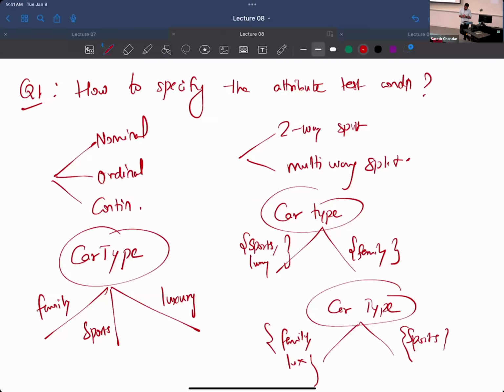Comfort, yeah. So then you can go for family and luxury cars, right? Depending on the problem, one is better than the other. This is why it's important that we answer the second question, which is: what is a quantitative or objective way to decide whether this is better or this is better? We're going to talk about that. For now we are just deciding what are all the different ways in which we could split. Then we will talk about how to automatically pick one out of these many splits.